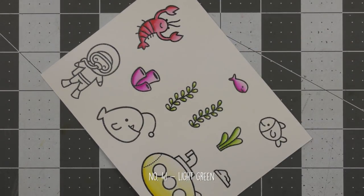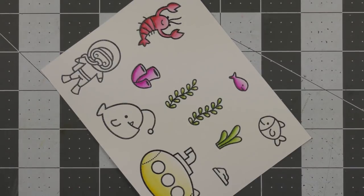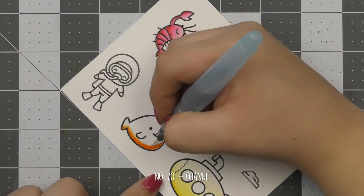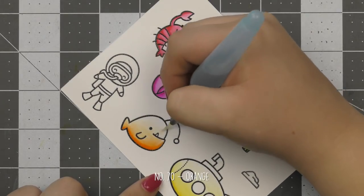And this is a Pentel Aquash brush, I believe it's called, and this is probably one of my favorites since it doesn't let out too much water, so it's really easy to control. Now that I have finished the seaweed and vines pieces, I'm going to move on to the little fish, I'm actually not sure what it's called, the one with the little light on the top of his head, and I'm going to color him in orange.